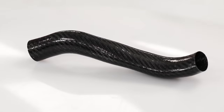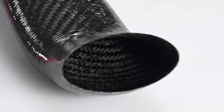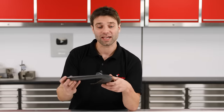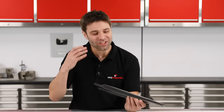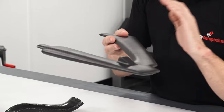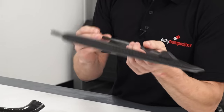So here we have our finished components. At just 12 grams, this induction tube really is incredibly light, and we've got that smooth moulded inner surface required for good airflow. In the case of the wishbone, we've got all of the structural performance needed for the recumbent trike project, and because of the finishing work done on this, you would really be hard pressed to tell it apart from a conventionally split moulded part. But if we had tried to make this with a split mould, we would have had real challenges — not only would closing the moulds and getting the laps right be very difficult, but it would be almost impossible to extract the vacuum bag through these very small apertures.